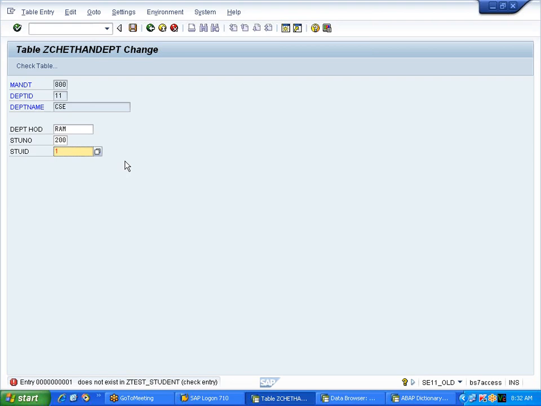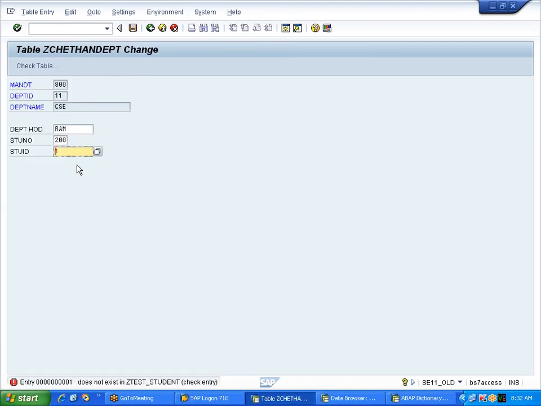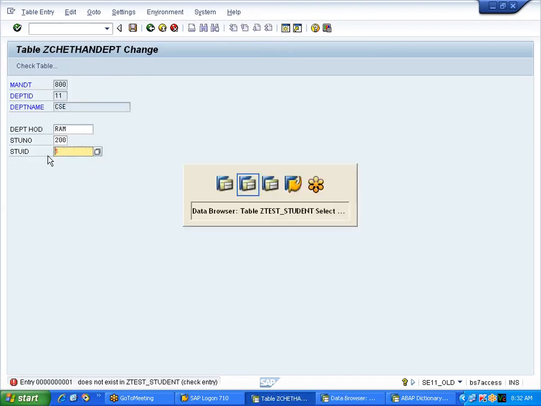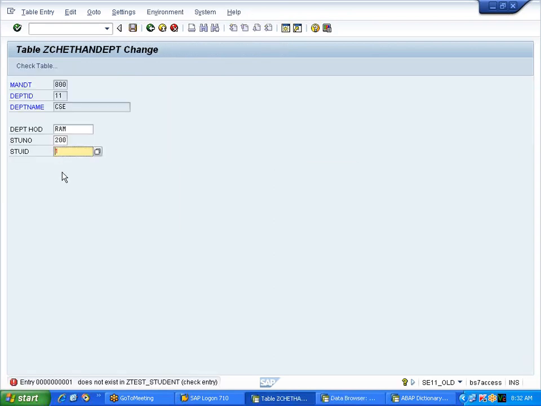Once you relate two tables, it will check the Z test student table to see whether the student number you provide here is there in this table or not. If it's there, then only it will allow. Say for example, if I give 1, 2, 3, 4, then it will allow me to save. It will not give any message: data successfully created.